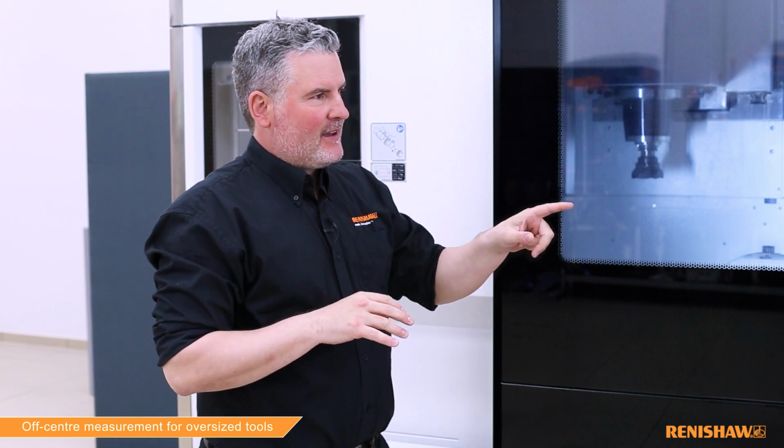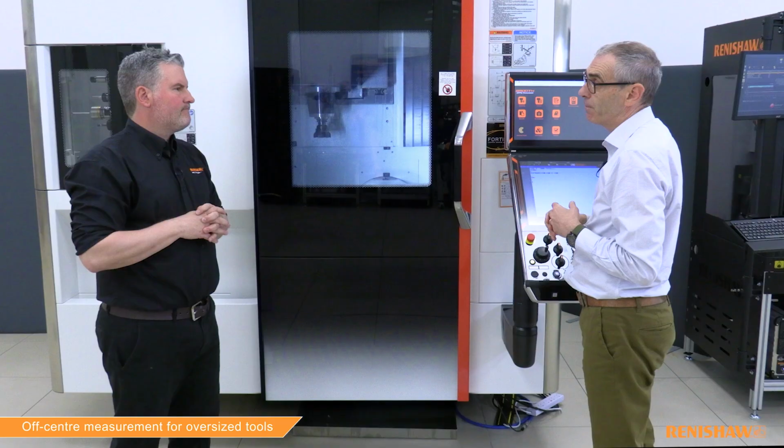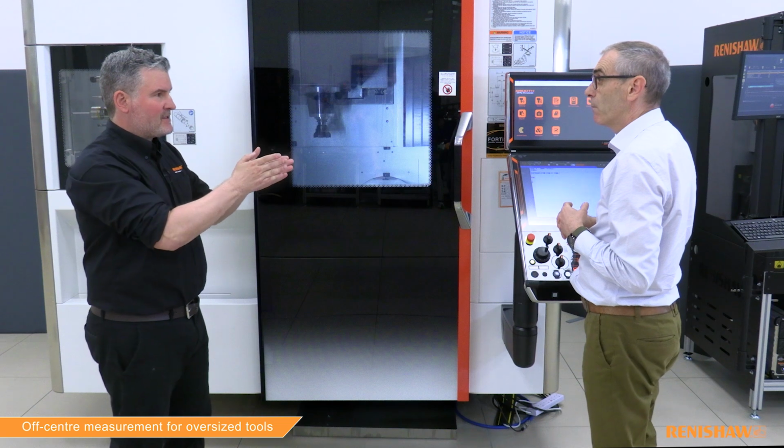So before we press cycle start, I see you've got an A input there. We haven't mentioned that before. Is that something that's required for this cycle? Well, the A input is an optional input, which allows us to bypass the minimum spindle speed check, which means for our large diameter tools, we can run them much slower. However, we only really advise using the A input if you've got a tool with multiple teeth. Right, thanks. So should we press cycle start now then? Yeah.